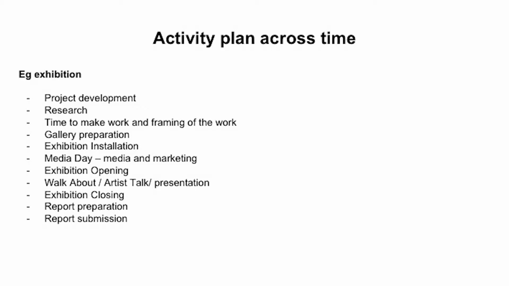You then need to create a project plan for your project. This will help you create a timeline and a process of how the project will be achieved. And your project plan needs to include and also consider the following things. That being project development, so how your project is developed across a certain timeline, the research that has gone into the project, the time it would take for creating the work, so whether it's drawing, sculpture, photography, printing and framing. So if you're printing photographs, but then also timing allocated for framing of the works.